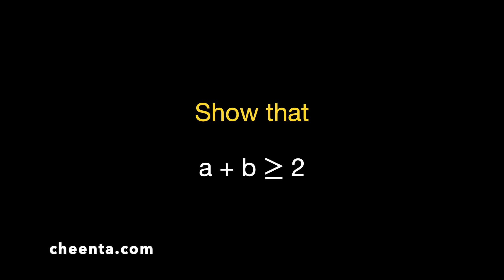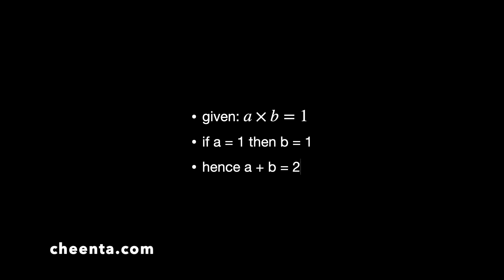And we will use that simple axiom to achieve this conclusion. Let's see how. First, the easy case. Since A times B is equal to 1, notice that if A is equal to 1, then B is definitely equal to 1. Then A plus B is simply 2. So, if one of them is 1, then both of them are 1, and their sum has to be 2.